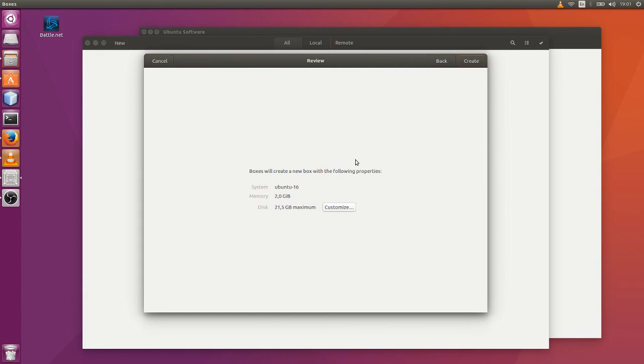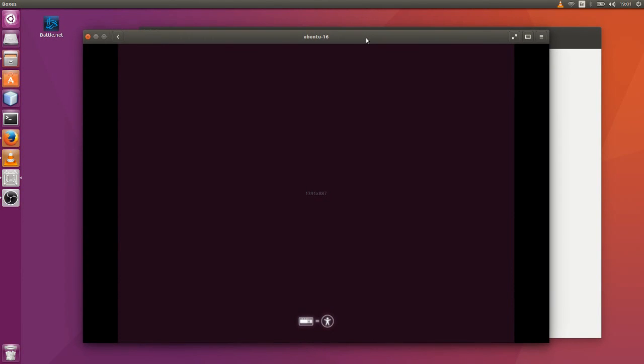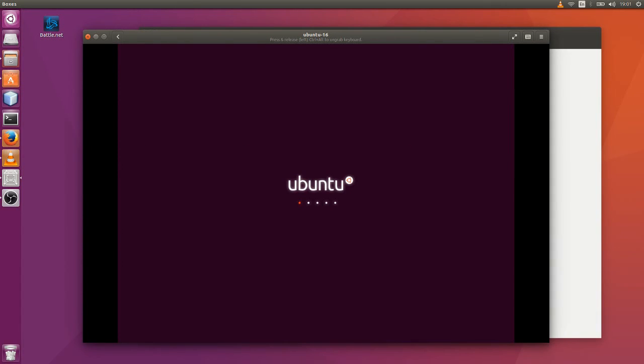And then it's going to give you some basically default settings for it, automatically recommending, okay, we'll have 2 gigabytes of RAM while it's running and a disk size of 21.5 gigabytes, which is more than enough. So we'll go ahead and hit create here in the top right-hand corner. And from there, it's going to boot straight up into the installation interface where we can install the operating system as normal. It would essentially go the same way if you were doing Windows. So we'll go through the process here, and then we'll be able to see it running in action.